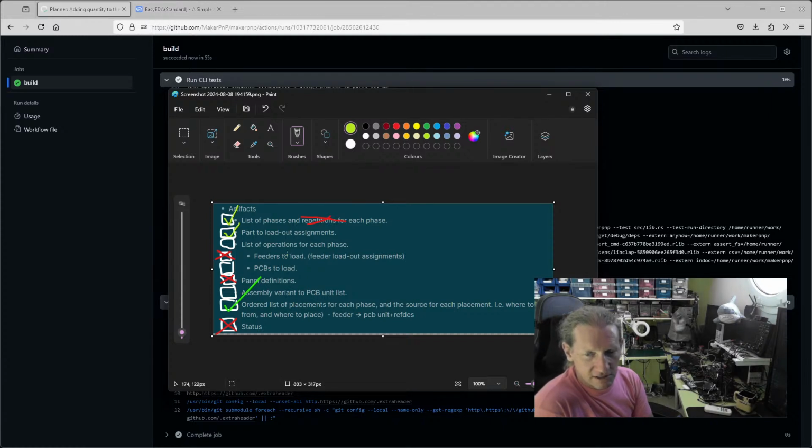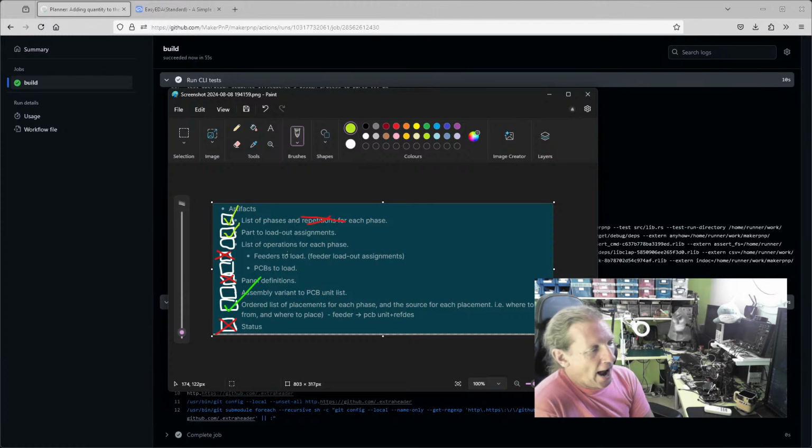So we don't know which things need loading, or whether they've already got those parts in it. So we can't do that one yet. The PCBs to load, we can do that one, yeah. And the assembly variant PCB units we can do.